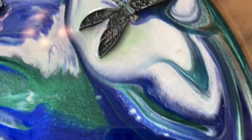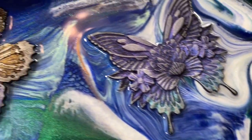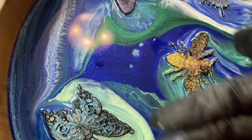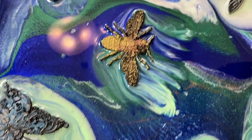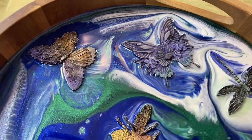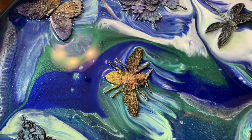Okay, doing a second coat on this tray here. We're gonna try to work on getting more movement with some colors. It's already got some movement going on, but we're gonna try and direct it a little bit more intentionally. All right, let's get set up.